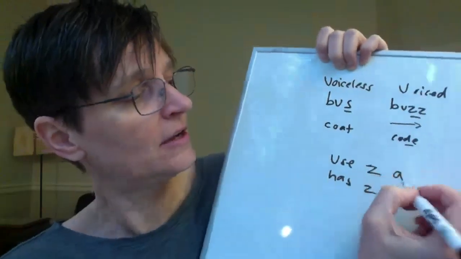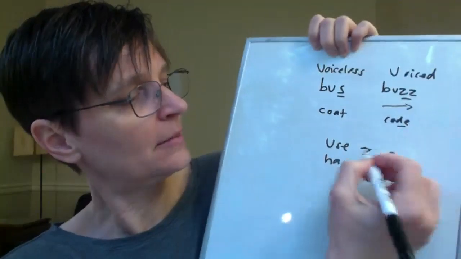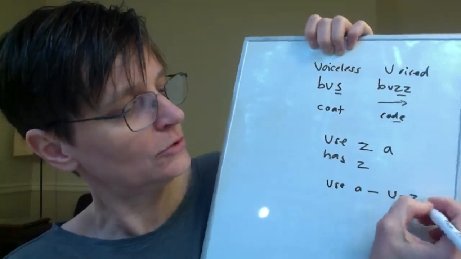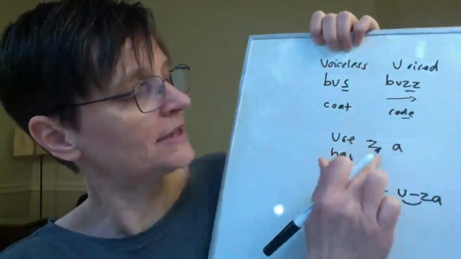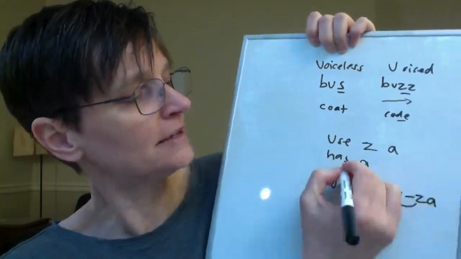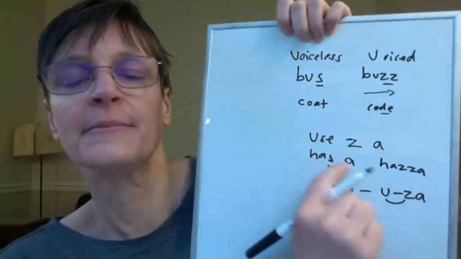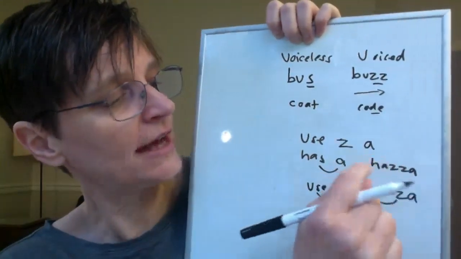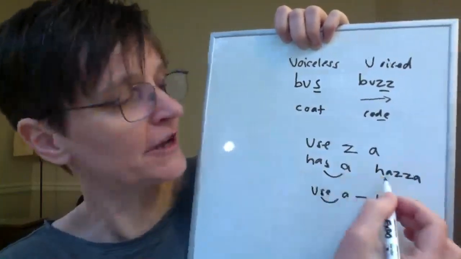So if I'm saying use a napkin, use a fork, it really sounds like "use" because I'm linking "use a" or "has a." If I'm saying "has a friend," I link it, and it sounds more like "has a." And that's where I'm going to really be able to perceive that Z sound, that it's voiced. I don't have to lengthen. I don't want "has a." They just naturally flow together, but my voice stays on and they get linked.